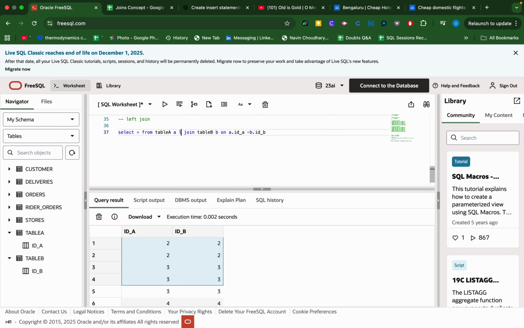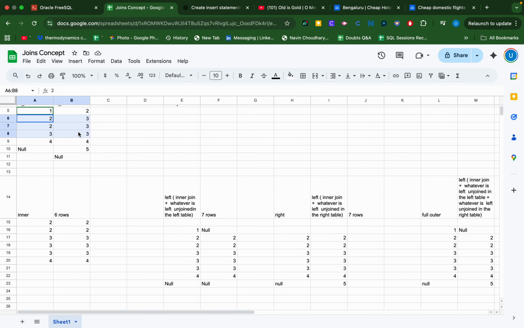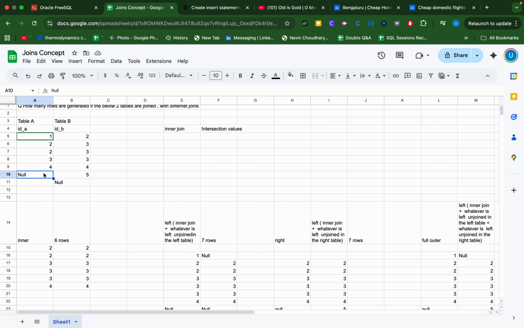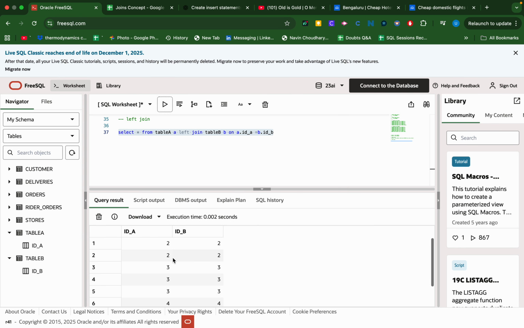Now for the left join, whatever I'm saying is, for the left join the output is going to be the same for the left-side null. So I have already added null over here. So what I'm saying is the inner join is going to work for 2, 3 and 4, and whatever is left in the left table, that is 1 and null. This null doesn't go anywhere. This null doesn't hamper our solution basically, right? So the solution would be something like this: similar to the inner join plus our one output and the null output.